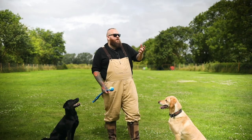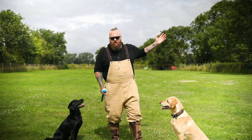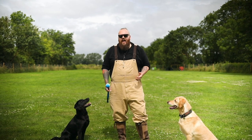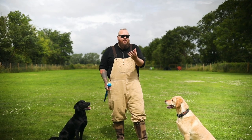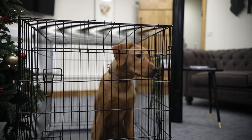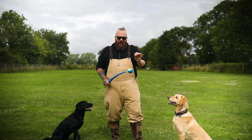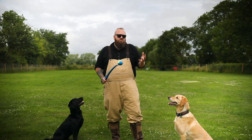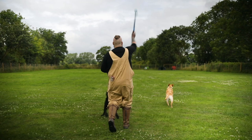If your dog's in its crate, it can't be destroying your home. It can't be barking at people as they go by the window. It can't be jumping up on guests as they come into your home. Controlling and managing their environment, giving them a safe place that they're happy to be in, will set you and your Labrador up for huge amounts of success. When done well, dogs absolutely love being in their crates. Done wrong, you might have issues, but that's down to you making sure you get the process right in the first place.